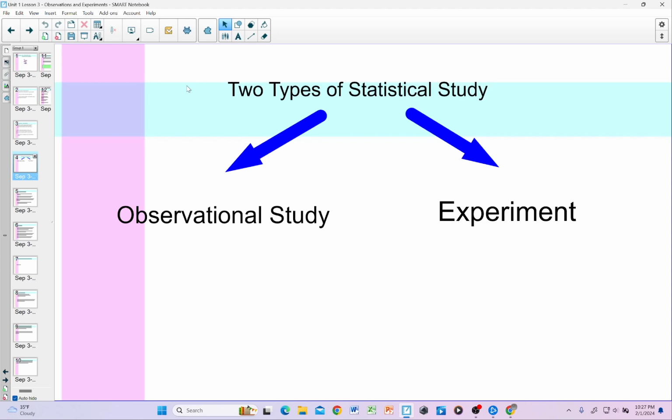We can set that up as an experiment as we would in science class. But then there's an observational study as well. So these are two main types, and depending on the kind of study you're doing, you are going to handle it differently and be able to conclude different things. So the math will be different between the two. The conclusions will be different between the two.